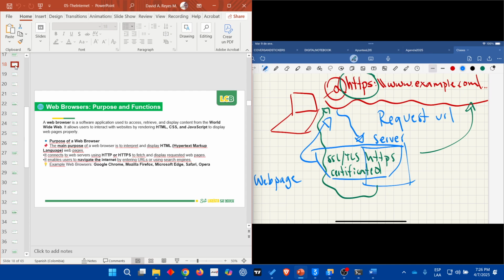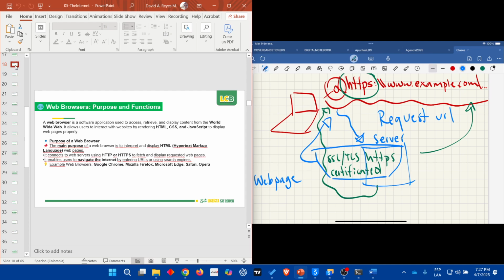The main purpose of web browsers is to interpret and display HTML, hypertext markup language, web pages, and connect to the web server using HTTP or HTTPS to fetch and display requested web pages.